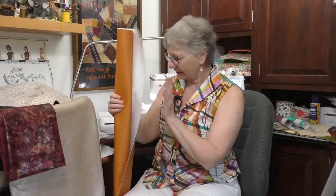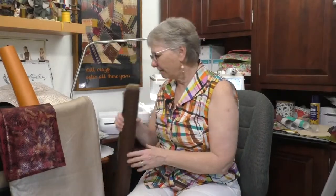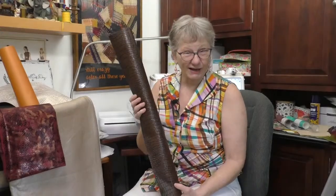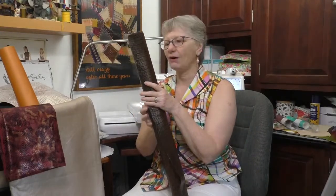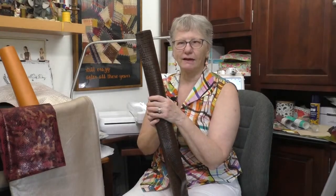When you get vinyl it can either be unbacked like that see-through, or it can have a backing on it. The backing makes it a little bit stronger and it's really easy to use for totes and stuff like that. If you do get vinyl, it's probably a good idea to keep it rolled up. I have a handout that tells you about all the different types of vinyl, tips and tricks for storing it, how to get out creases, and basic instructions for sewing and embroidery.